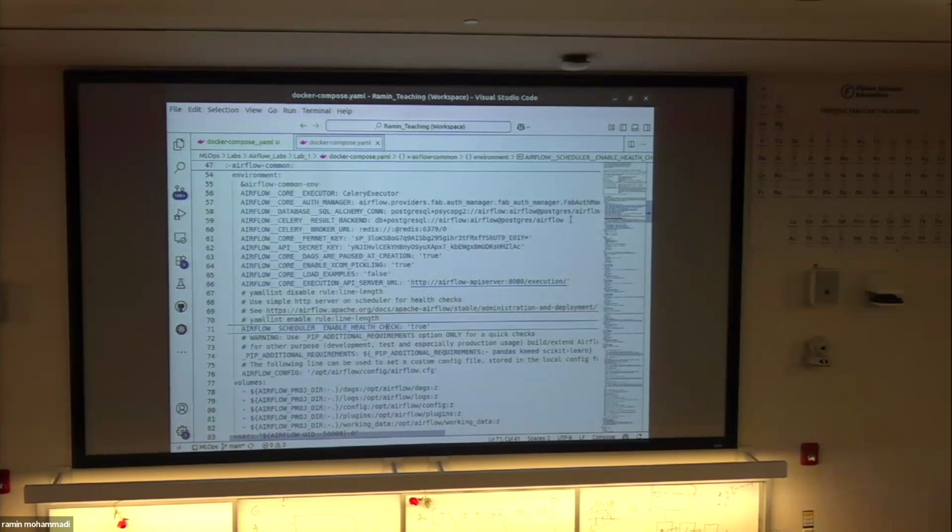Then here you see on line 74, pip additional requirements. That's the part for when you're building a DAG, which is your entire pipeline, let's say, for your data processing. Let's just focus on the data. As part of this DAG, you have Python code. We're going to see this Python, but there are libraries that you use: pandas, NumPy, scikit-learn and so on. You need to add them here in the pip additional requirements.